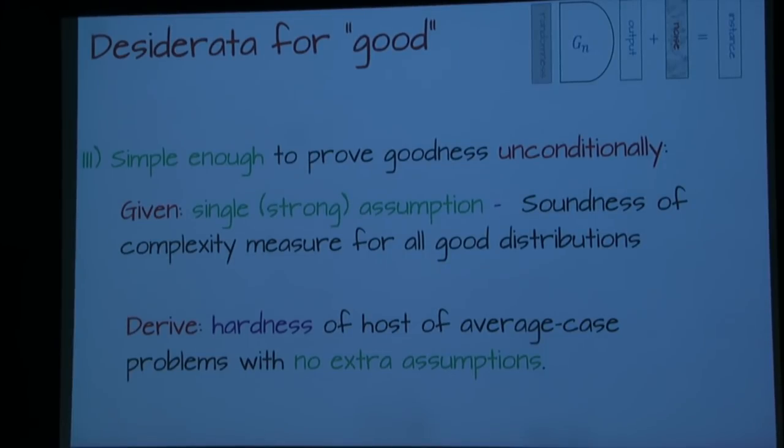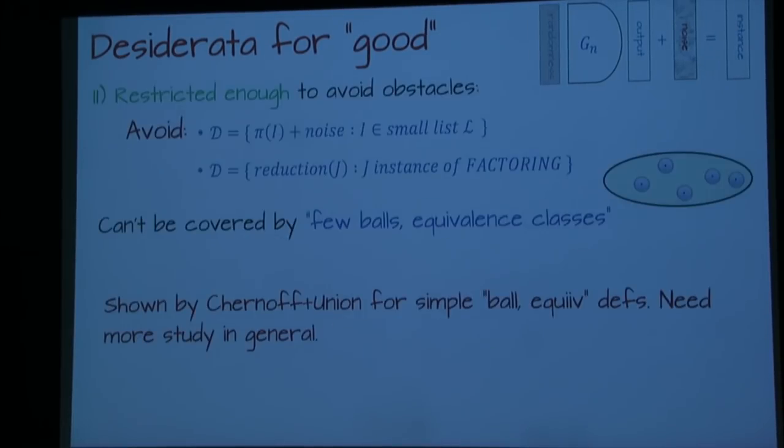Can you go back one slide? Yes. The last statement: how do you rule out this particular case? For example, if you can show that a random degree D graph, for every D, there will never be a small number of graphs such that with high probability you are covered. You are up to a permutation. You are close to one of those graphs.